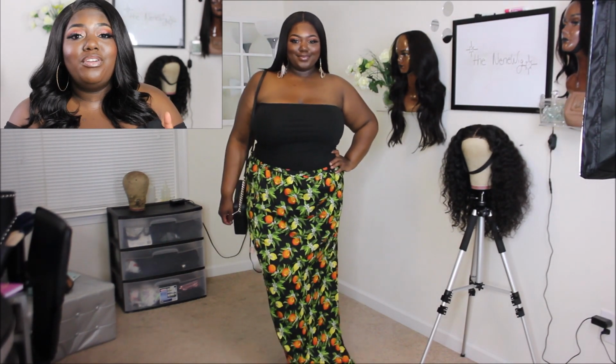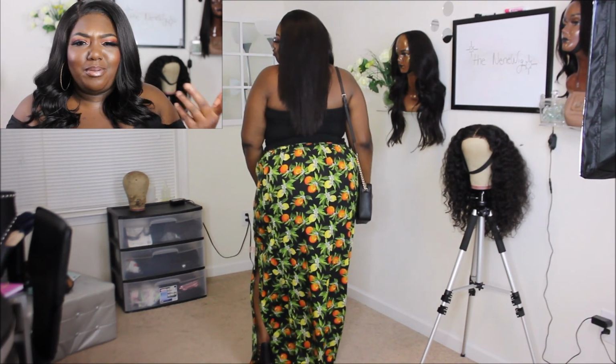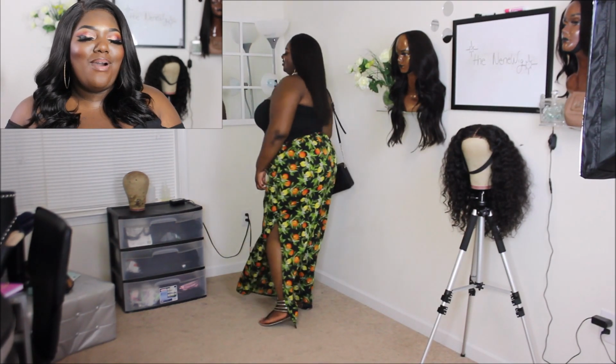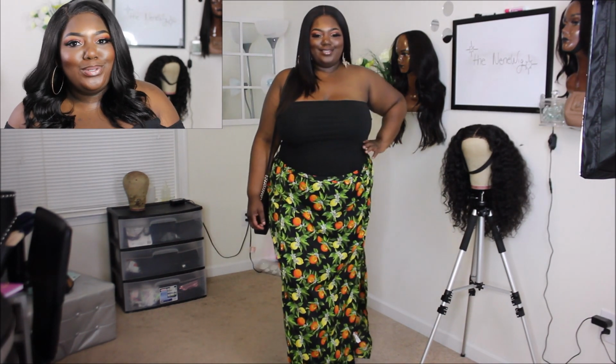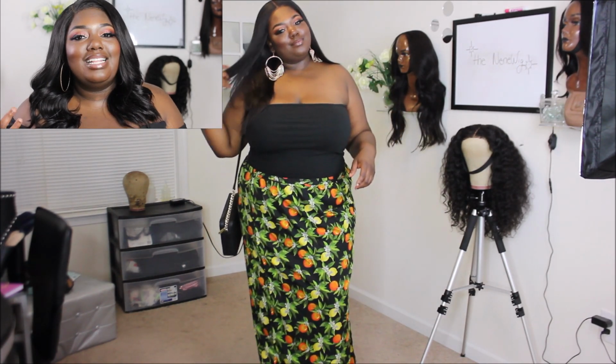And then I paired it with my Silky straight NeneWig. Now I didn't want anything big with that. Now the curly hair, my natural wave hair would have been cool, but I wanted something really sleek and elegant, sis. Y'all know I live for a bone straight look. So I decided to put on my bone straight little Silky straight wig. This is also a NeneWig, sis. And I think that wig really just, it toned it down.